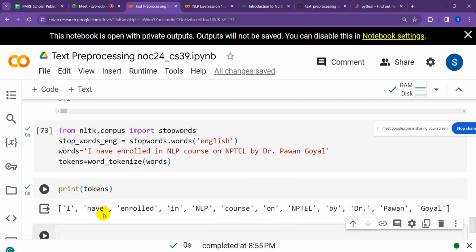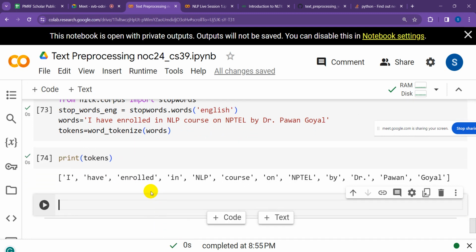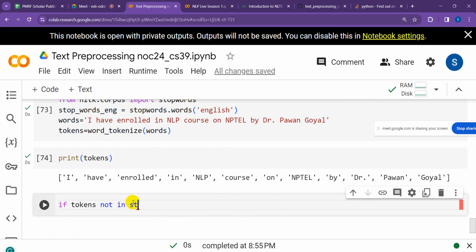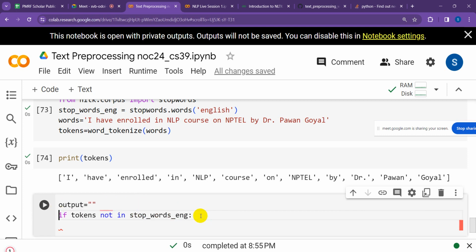First we tokenize the words. We have tokenized. Now use the list comprehension that you were doing: if tokens not in stop_words.words English, then we can do, let's say output is my resultant string, है ना?